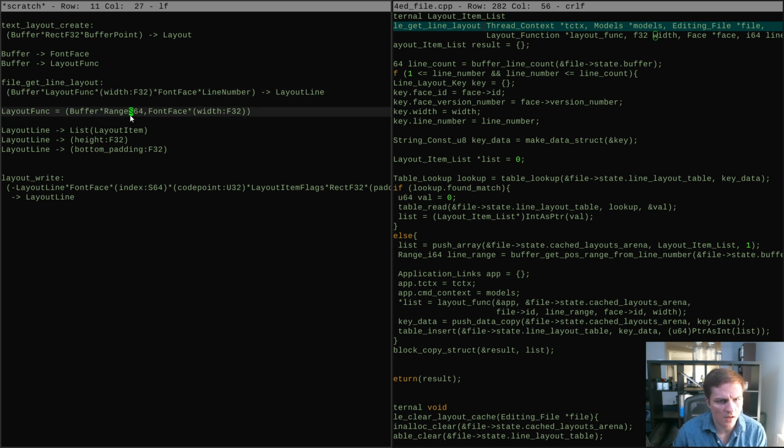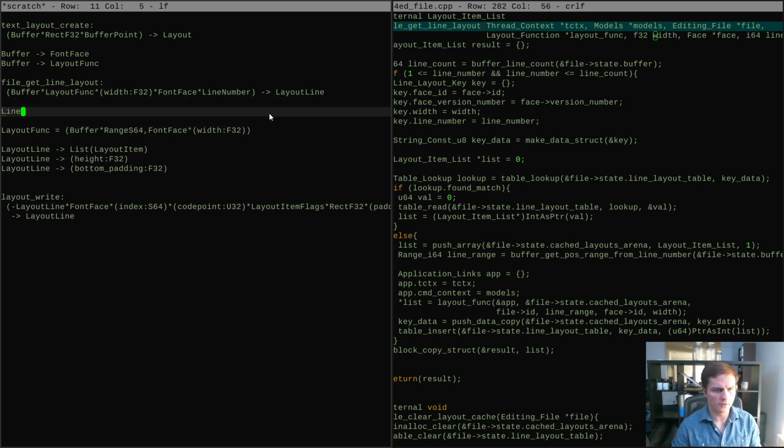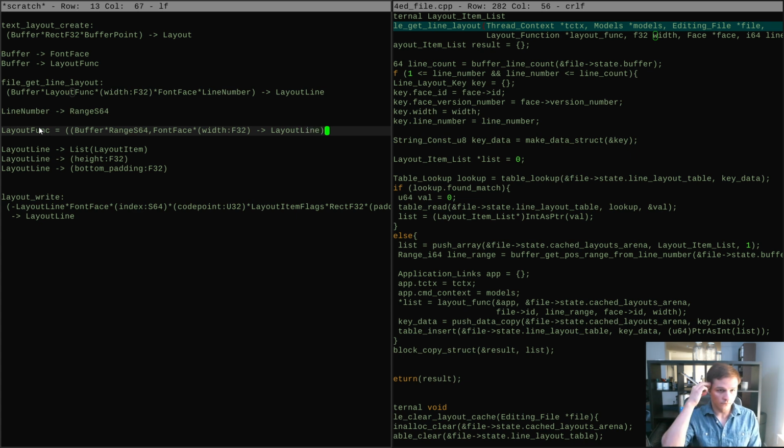So this is becoming, right, we're doing line number to range S64 to get from there to there. That's moving to that, that's moving to that through this. This moves to there, this moves to there, so all this function is doing is applying this to these with a certain amount of rearrangement because everything's sloppy.